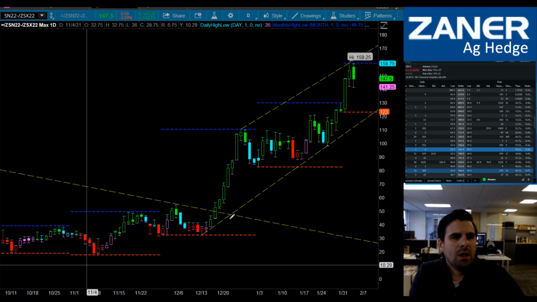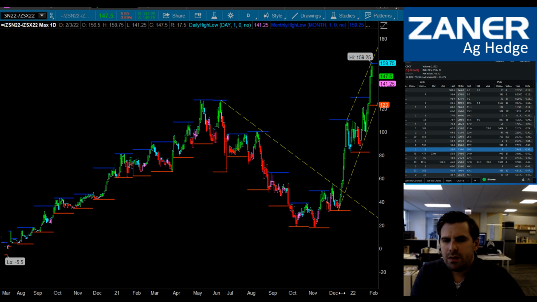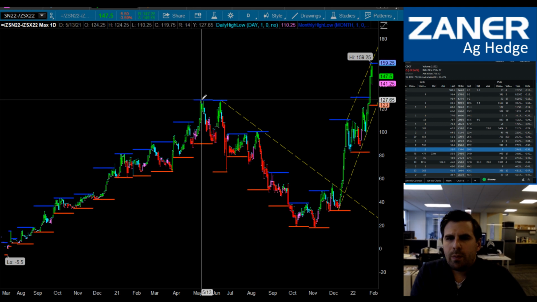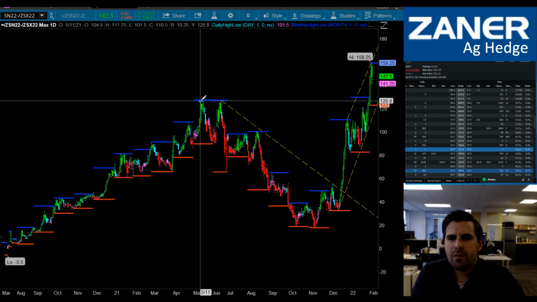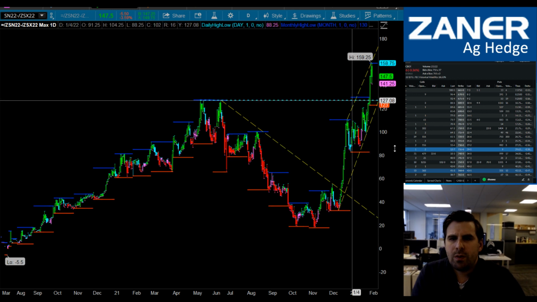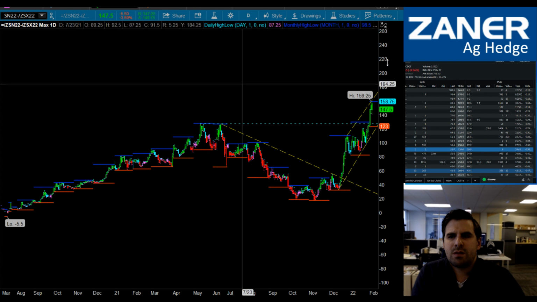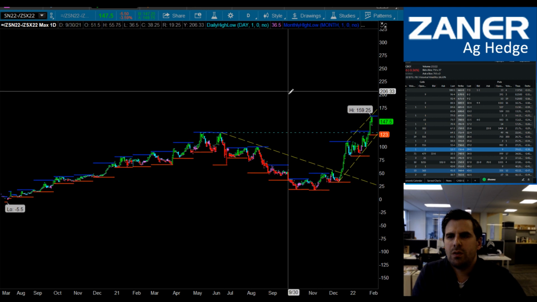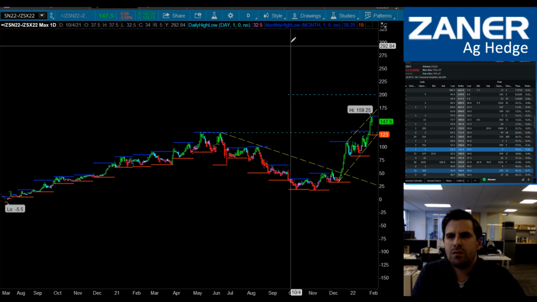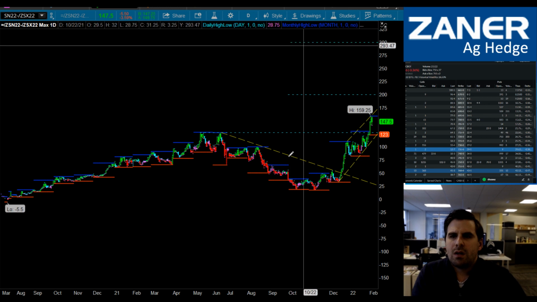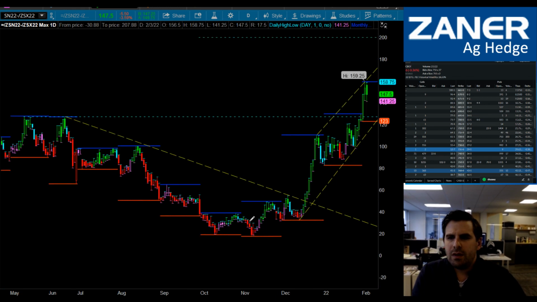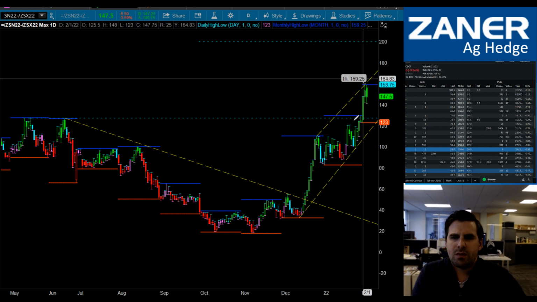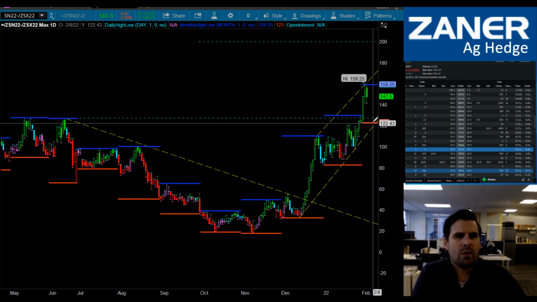Here's your July Dec beans, or July Nov beans. We're above the old contract highs at 127. That immediately becomes levels that we need to be aware of. But if we look at this spread last year, we got as high as the $2 to $3 mark, so there's no reason I don't think we'll trade up there. We are into kind of our channel resistance here. So supportively, I expect the 120 area to hold.